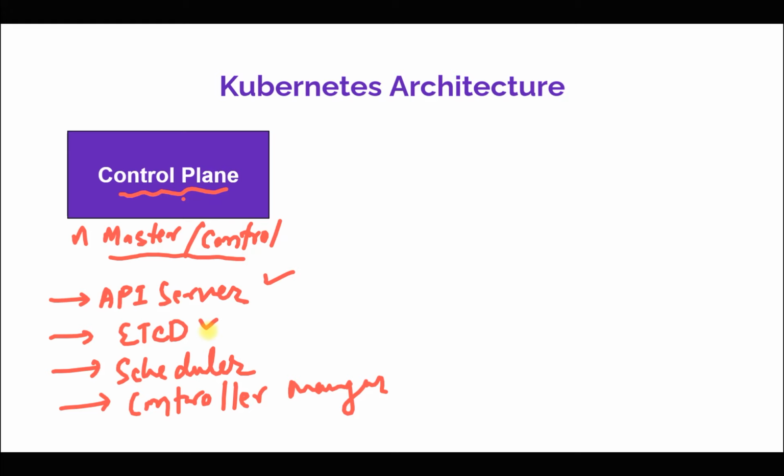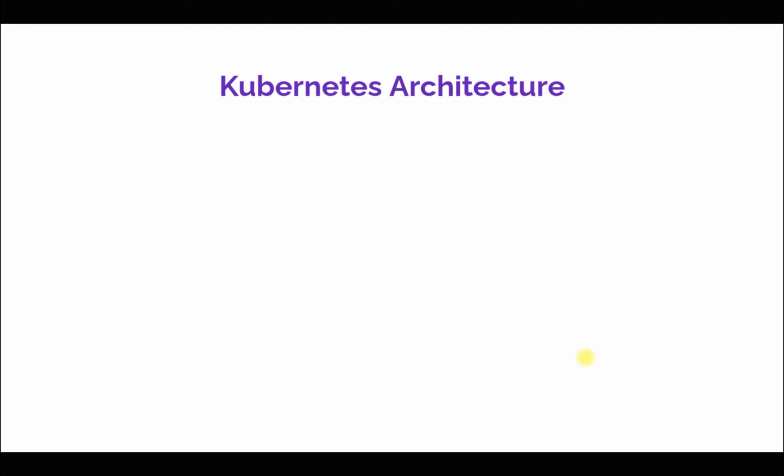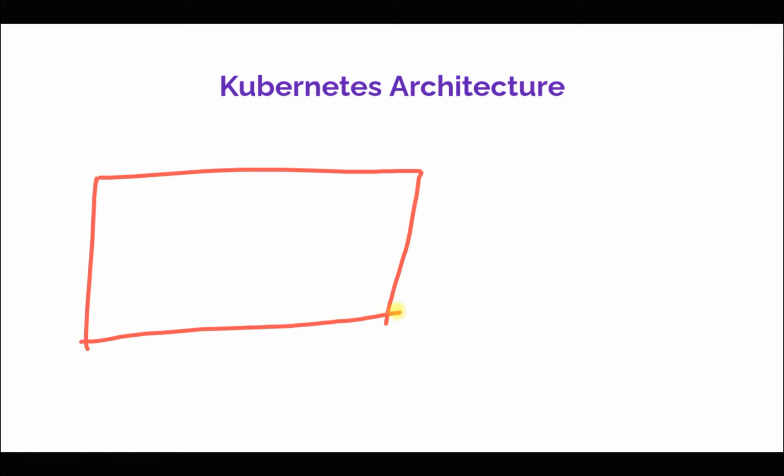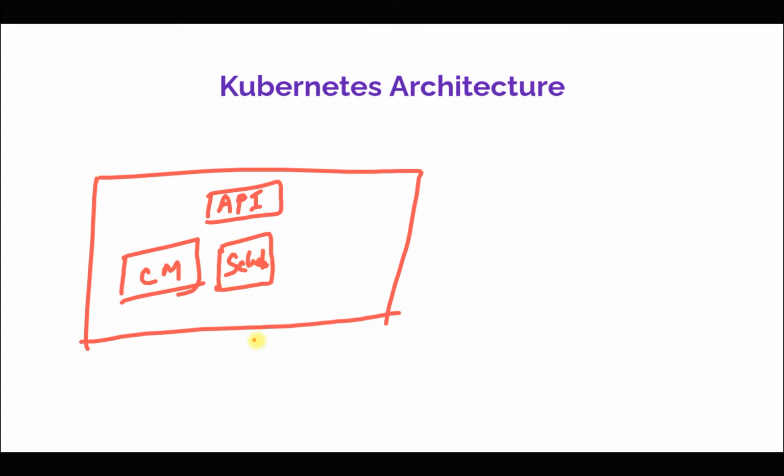Now let's talk about how we can define the Kubernetes architecture. Here we are going to talk about a high-level Kubernetes architecture. Let's see how we can draw it. Here we are having the master node. On this master node, we are having the API server. And here we are having the controller manager, CM. Here we are defining the scheduler. And we are having the etcd database here. This etcd database only communicates with this API server, not other components of this Kubernetes infrastructure. So this is how we define our master node.